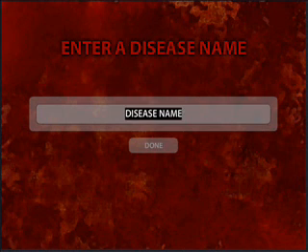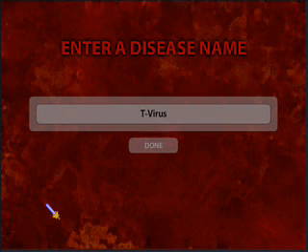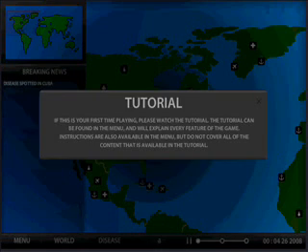You can name your virus. It's just a formality if you want to. Internet cookie to whoever gets the stat reference there, T-Virus. Alright, let's jump right into the game.